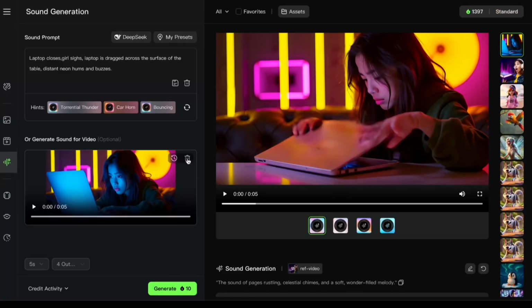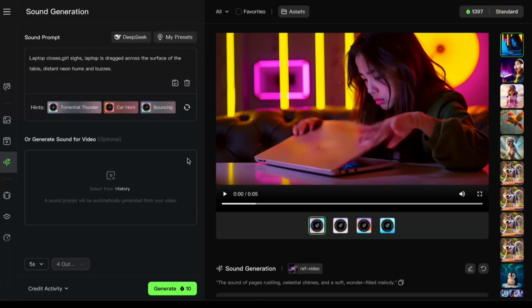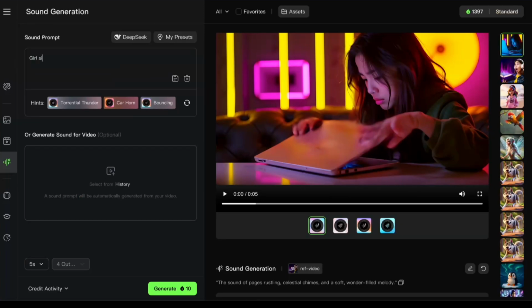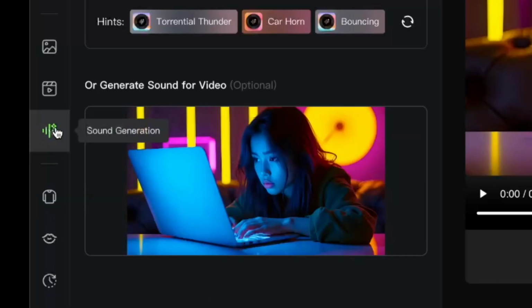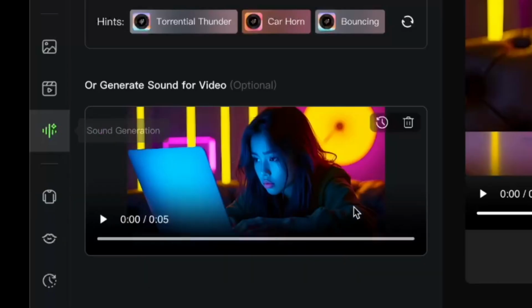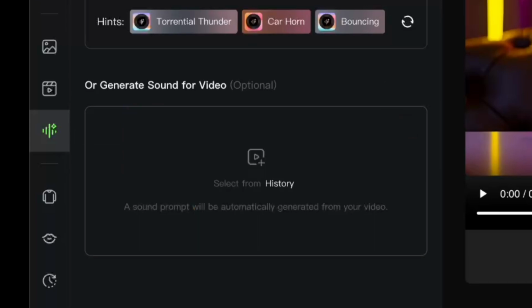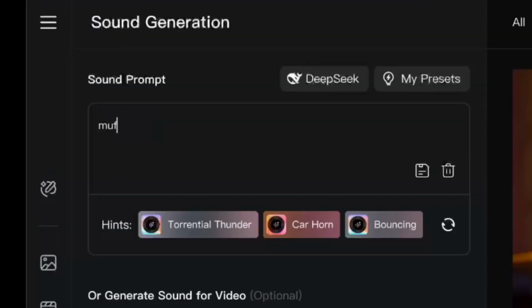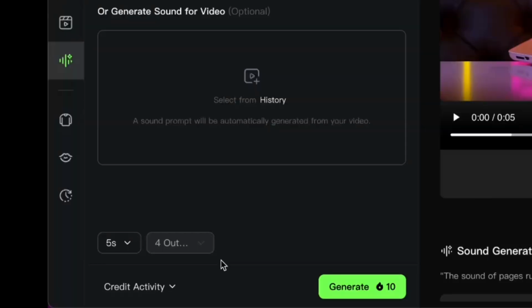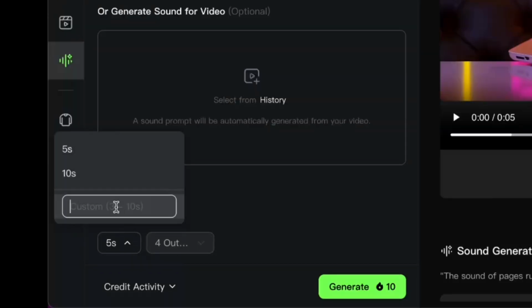Oh, and actually, I may have forgotten to mention that. I was so excited I jumped right into adding sound to my videos, but you can generate sounds all on their own, too. See here, we're in the sound generation section, and all I have to do is delete this video to have the sound generated solo. Since her sighing happens as she covers her face, I want it to be a muffled sigh. You can select a custom time frame here. Let's go with 3 seconds.